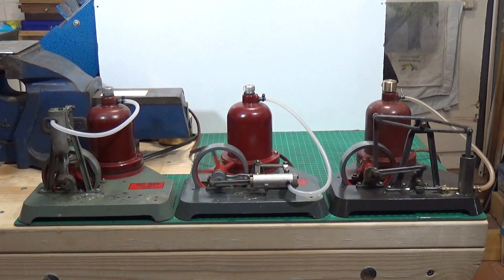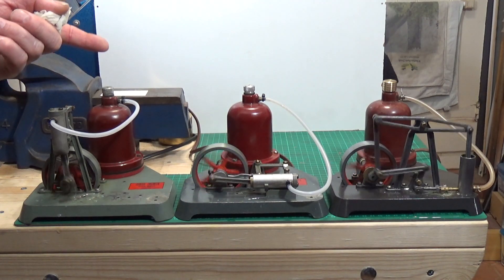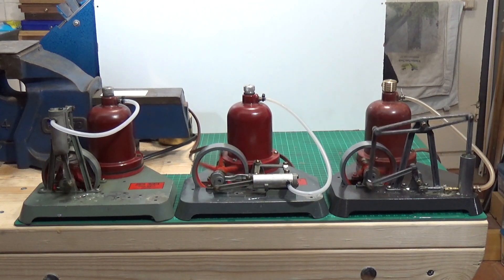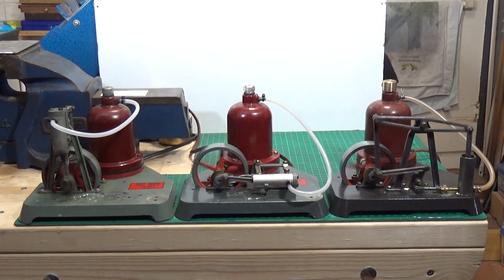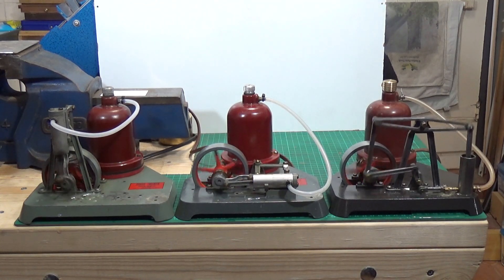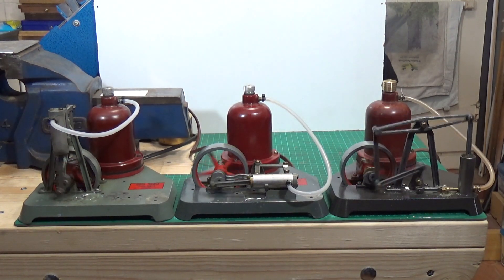They are quite impressive little engines. The uniqueness of the heater — the twin carbon blocks — is that they're perfectly safe, because if the water boils dry, the carbon blocks simply stop conducting, so there's no danger of fire. That was one of the safety features touted by the manufacturers, and quite a good one too. Also, whatever this boiler is made of — not being metal — means it's never going to rust or corrode and should last forever. Anyway, I hope you've enjoyed this video and thanks for putting up with me through my little journey with the Miller Junior Engineer SE100. There will be no more videos about this engine!